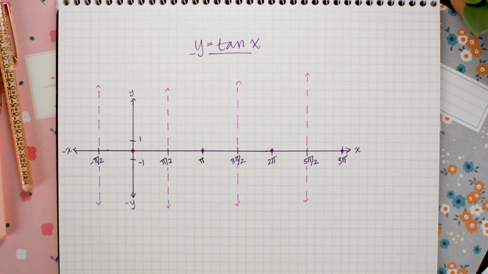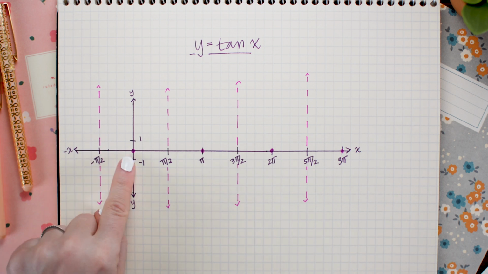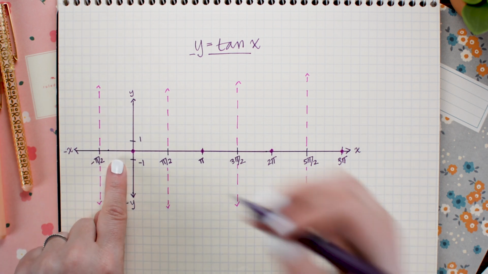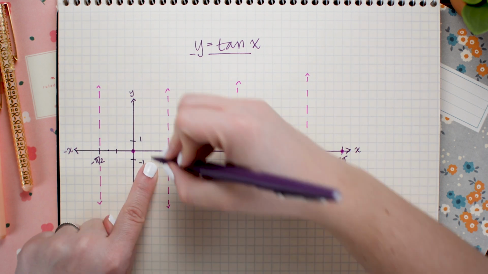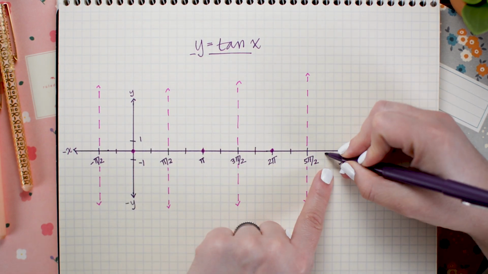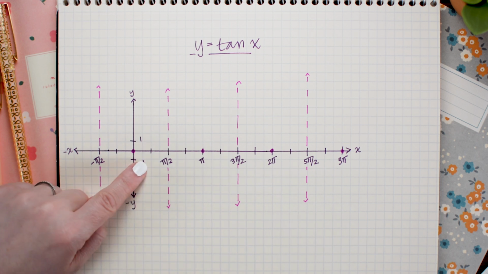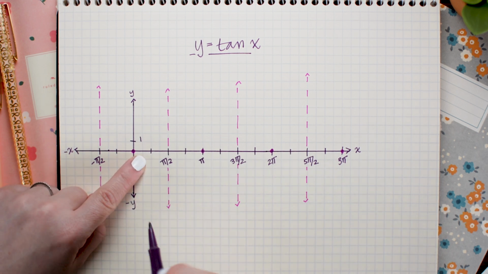Now we're going to go ahead and do those subdivisions of pi over 4 that I was talking about. So directly between each one of my increments, I'm going to put a little tick mark to represent pi over 4. And for good measure, let's go ahead and label each of these. So this would be pi over 4.